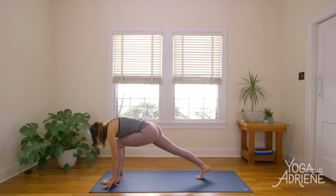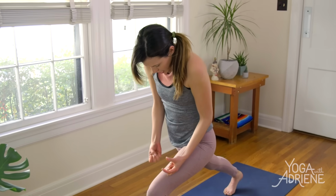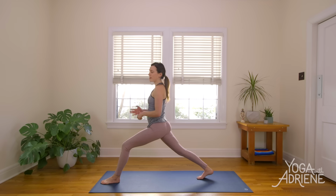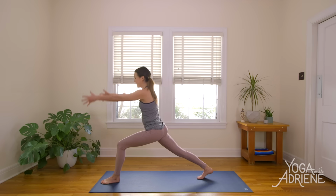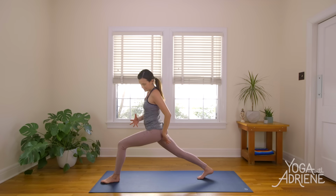So find your footing, no rush here. Tuck the chin into the chest, engage the abdominal wall and try rolling it up today. So we're really working this pose, drawing energy and building foundation strong from the ground up. Right? Any good relationship, especially the relationship with yourself, needs to have healthy footing, right? Healthy foundation. Here we go. Inhale. Reach it up, big beach ball overhead, give yourself lots of space. So take the time to cultivate strong foundation here.